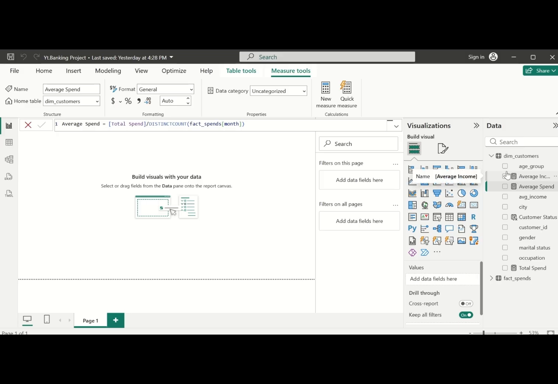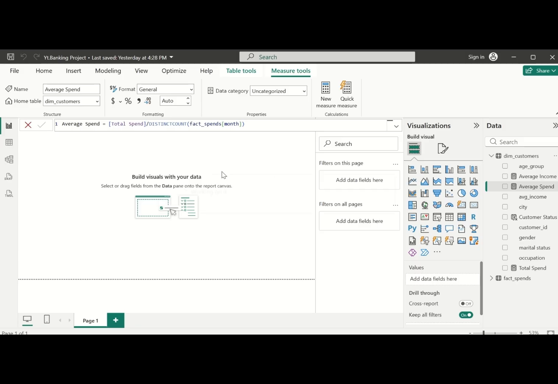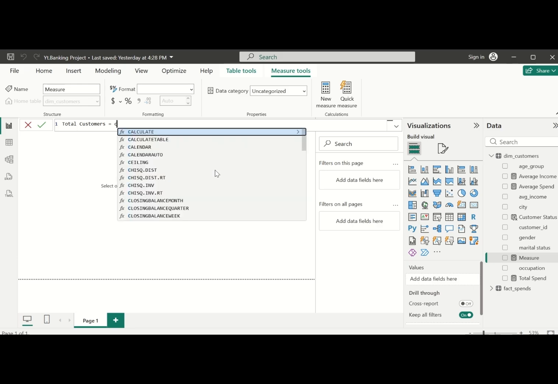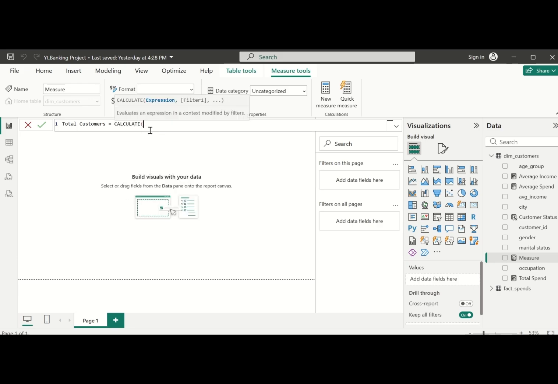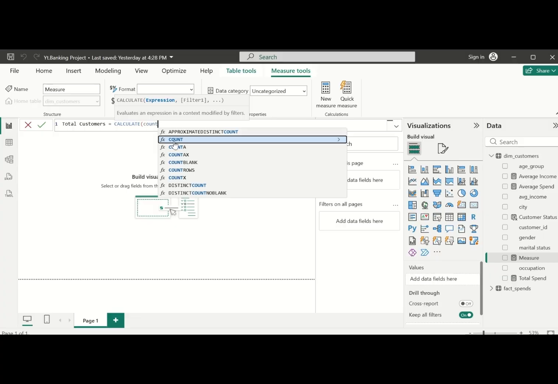And then let's also calculate total customer. Come to new measure. So we are calculating total customers. Total customer equal calculate count.